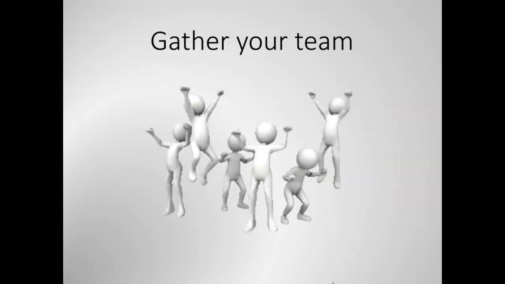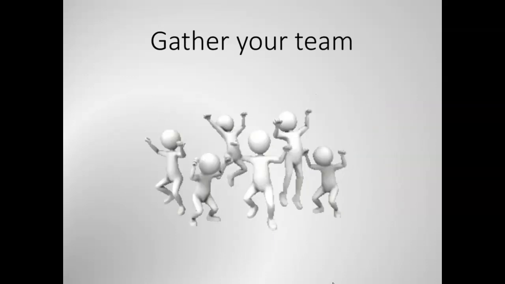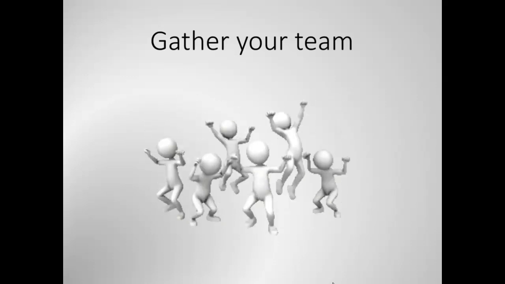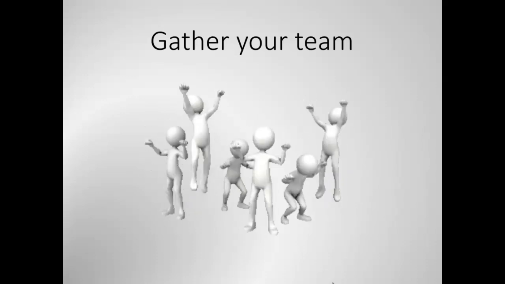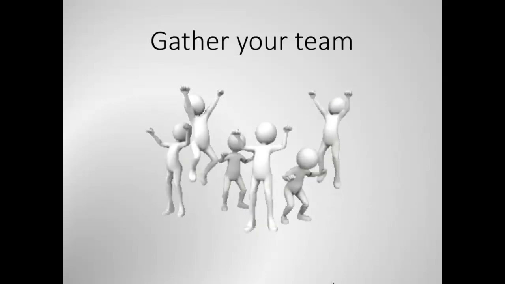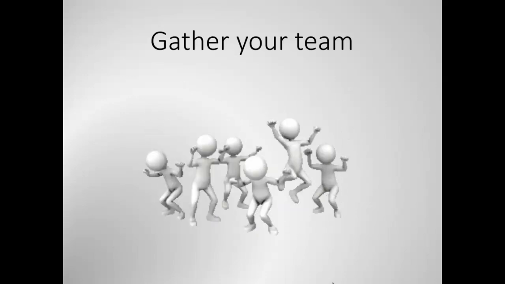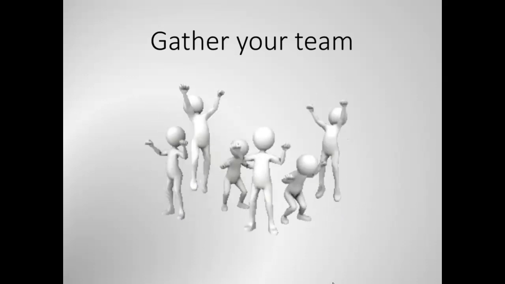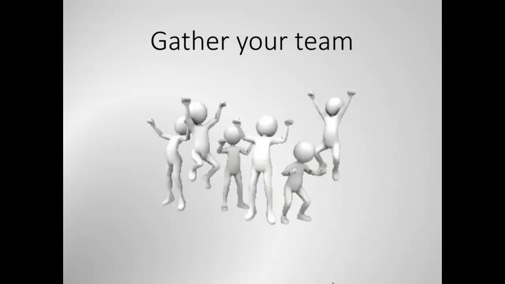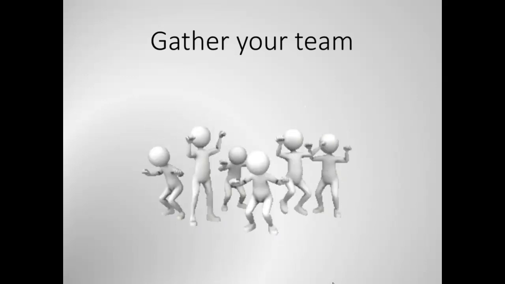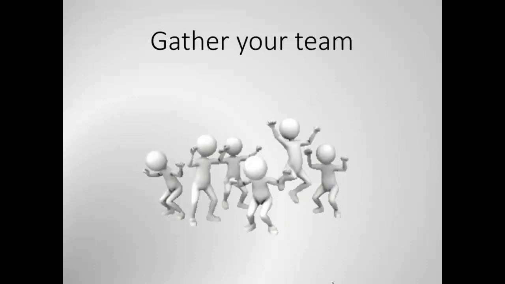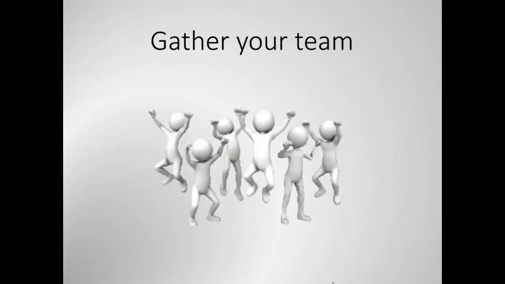Don't forget you got to gather your team. So for this particular project, the people that are going to be on your team are your peers in your nurse residency group, in your small groups. However, when you get ready to implement something outside of nurse residency, it could be anything. It could be people on your unit, people from your practice council, it could be different levels of care. Anybody who has a passion about the project that's being worked on should be on the team. It could vary greatly. So it could be your educator, it could be your manager, it could be somebody from quality, it could be somebody on shared governance groups, it could be somebody in leadership, or it could be somebody outside of nursing, like security.